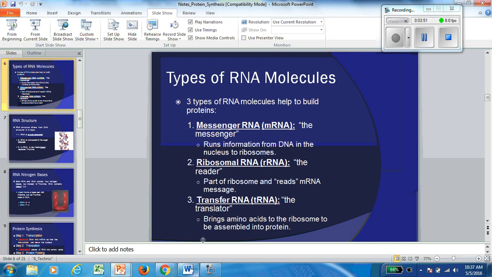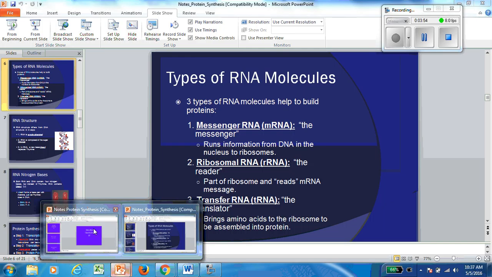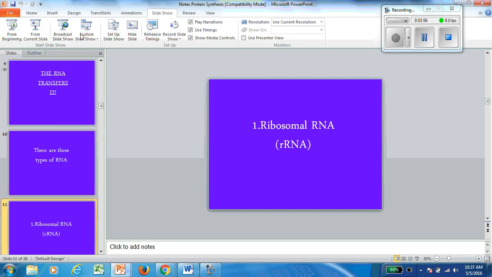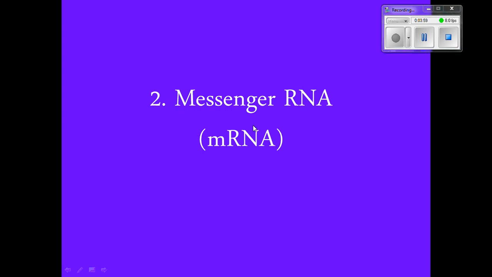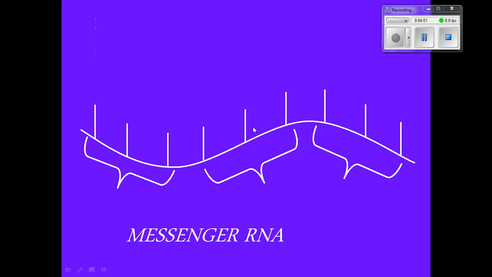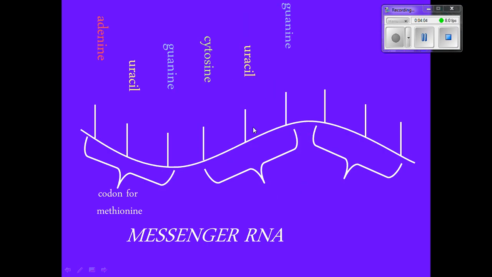So if we want to look at what we're dealing with here, we have ribosomal RNA, okay? Then we have messenger RNA that looks like this. It is single-stranded. It has the same nitrogen bases with the exception of uracil. There is no thymine, there is a uracil, and messenger RNA is divided up into 3 base codes called codons. Right, that's a code for a specific amino acid. So this code is made from the DNA, and then it's going to go to the ribosome and put together our protein. Again, each codon codes for an amino acid.